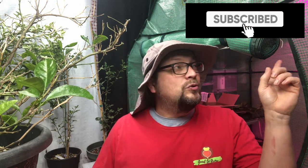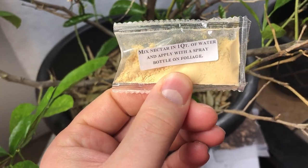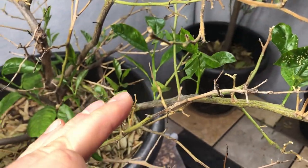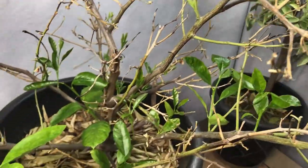Where there's food and where there's water the ladybugs will stick around for a longer period of time, and because we're indoors they don't really have anywhere to go. We have a door shut right here so they can't get out to the rest of our house — I know that's a concern many people have asked about. We've released probably three or four thousand ladybugs over the last couple of years and they've never gotten out into our main house. Nature's Good Guys provided us a nectar to mix with water and spray on top of the foliage to attract the ladybugs to where we want them. I'm going to mix this with one quart of water and spray it all over our foliage.